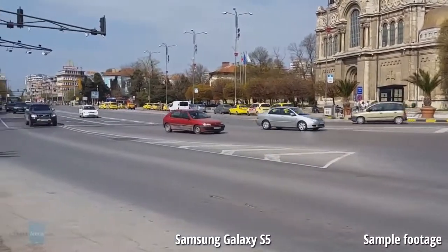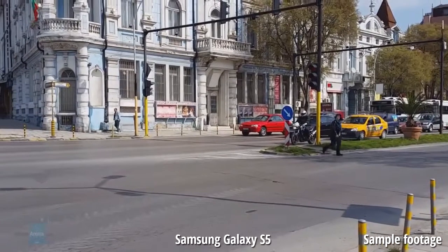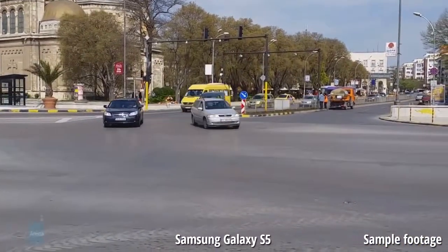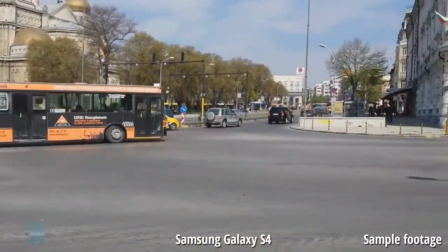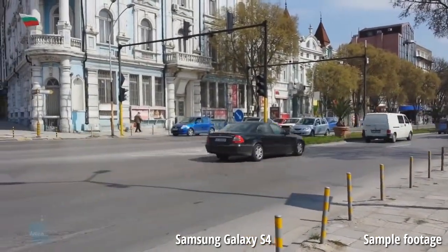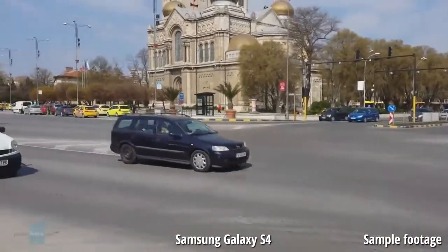The difference is in the actual appearance of those recordings. Just as in images, the S5 captures the more vibrant, dynamic picture, while the S4 is a bit more toned down. One neat feature the Galaxy S5 camera has is HDR video recording with live preview of what's captured, and sound recording in video is also audibly cleaner on the Galaxy S5.